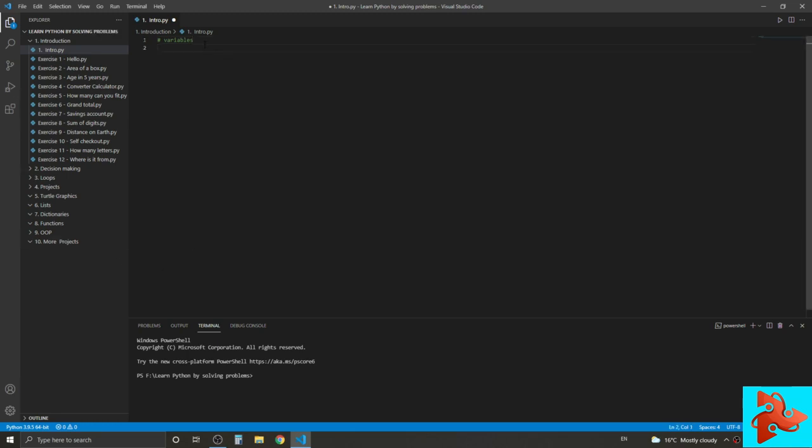Okay, so we have variables. What these are, imagine them as empty containers, empty boxes. You put something inside that empty box, and whenever you call that empty box in your code, it will actually use what is inside. Now let me show you. To declare a variable, you will have to start with a letter.